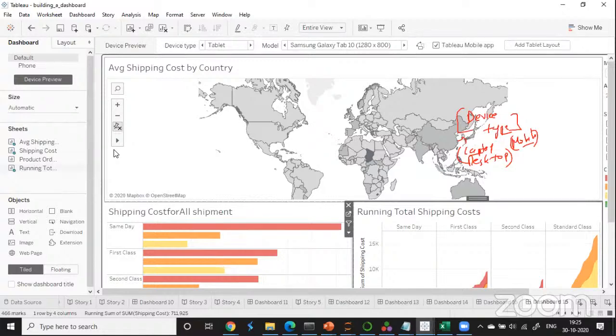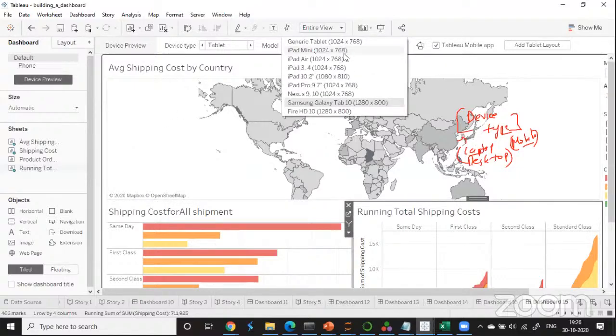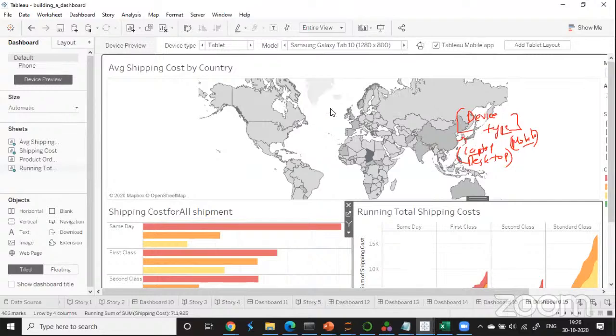So that is how, if you know the user's device, what is the type of device he's using, then it is easier for us to set our dashboard dimensions according to that device. So we can select this option. We can select Nexus 9.10.